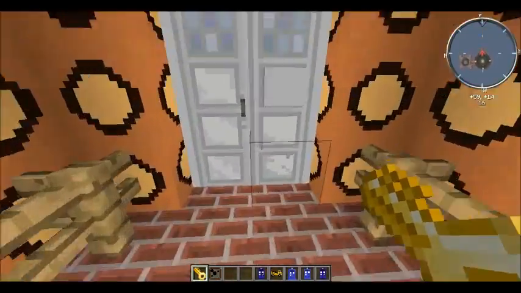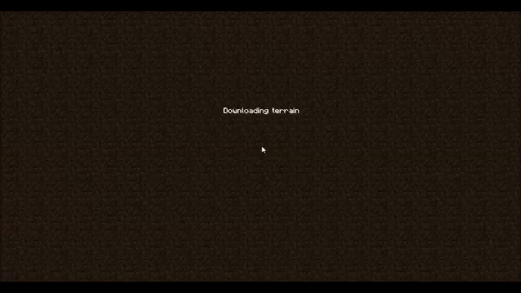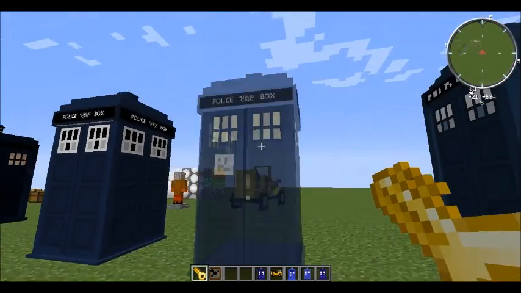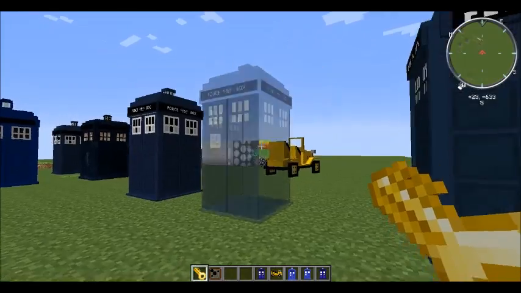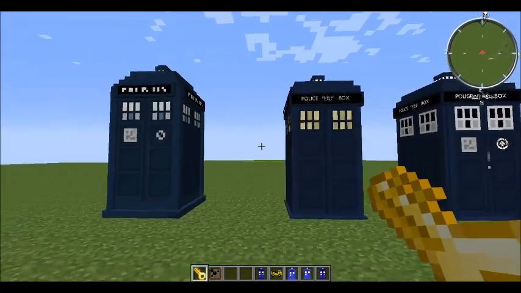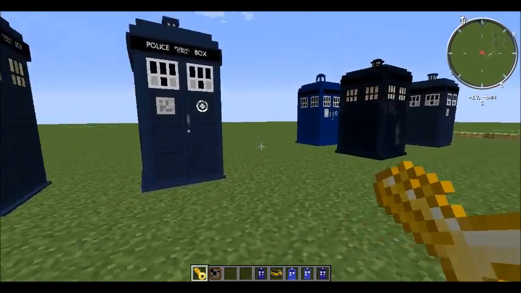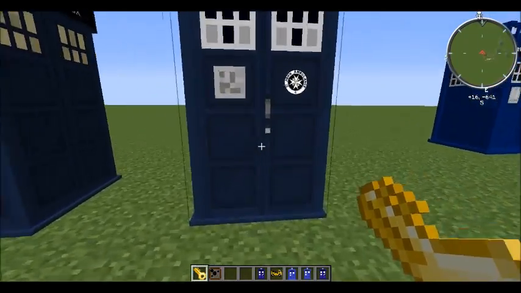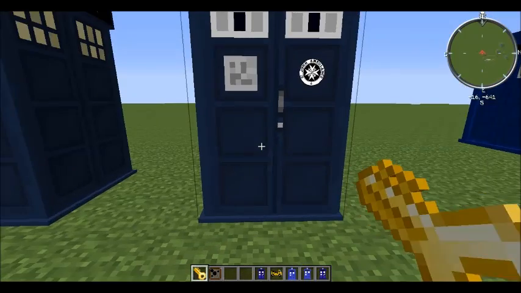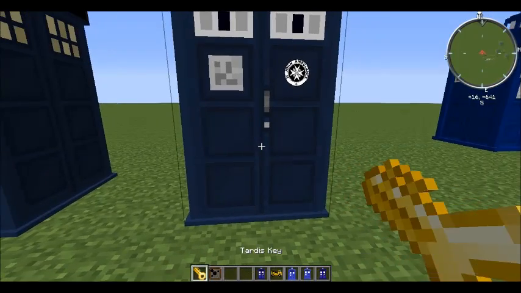Let's head back out and let's take a look at the last TARDIS. Oh, you can see that animation. Isn't that just so sick. Alright, so now let's take a look at the TARDIS that you can actually craft. This is the TARDIS that you will use if you are actually going to be traveling around. But you're going to have to spawn a TARDIS key in because I don't think there's a crafting recipe. But let's take a look at it.